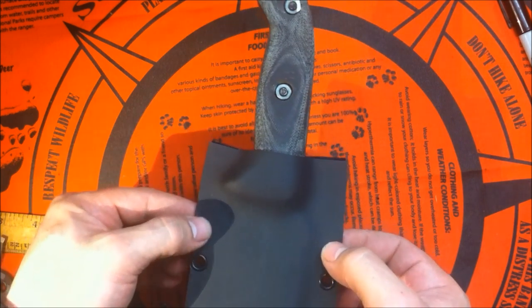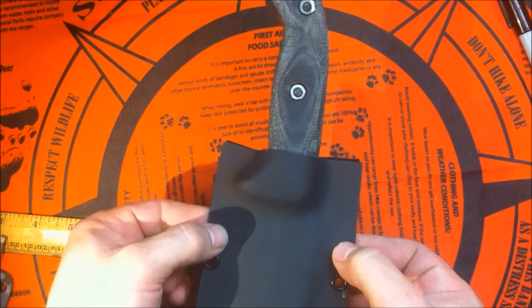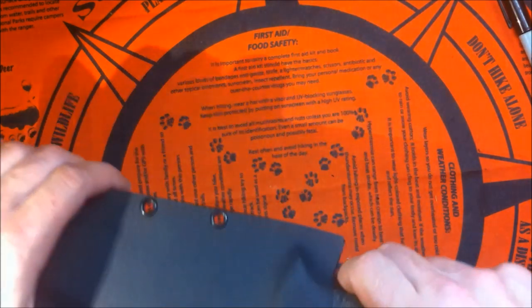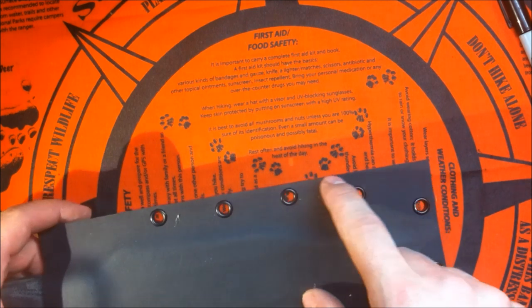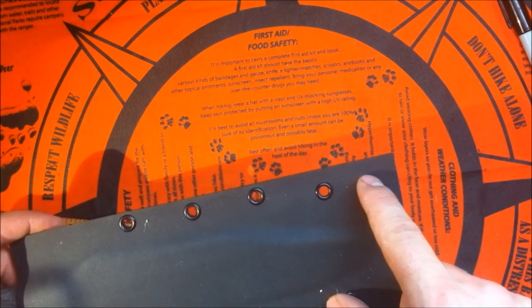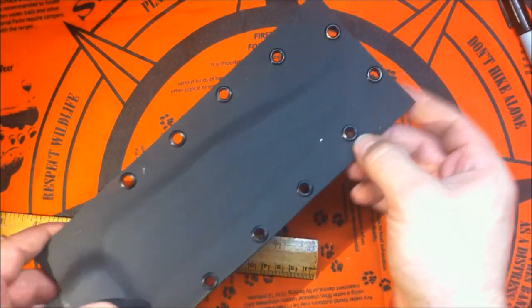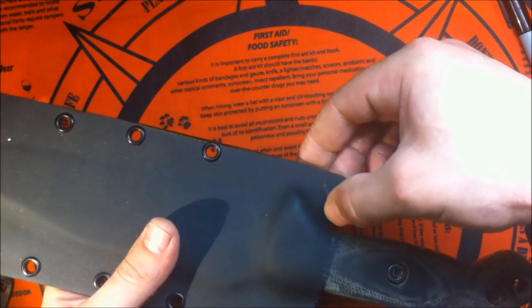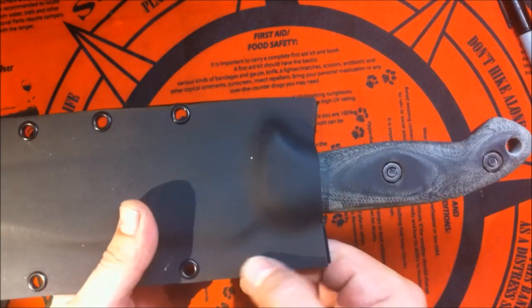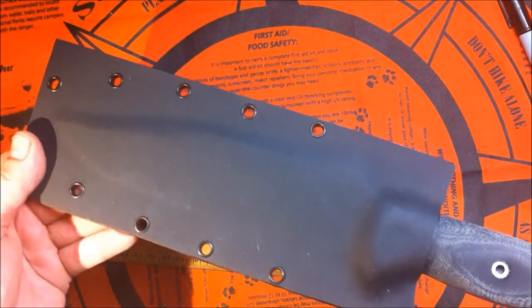I'm going to put one more rivet somewhere around here, really close to the top two, and get the desired retention. Then all that's left is sanding down the edges really nice and close to the rivets. Shaping down here, going a little bit to do that curve, copying the same here, up here, and also here. I'm going to make it nice and pretty, same here. So I'll see you in a few, with the final product.